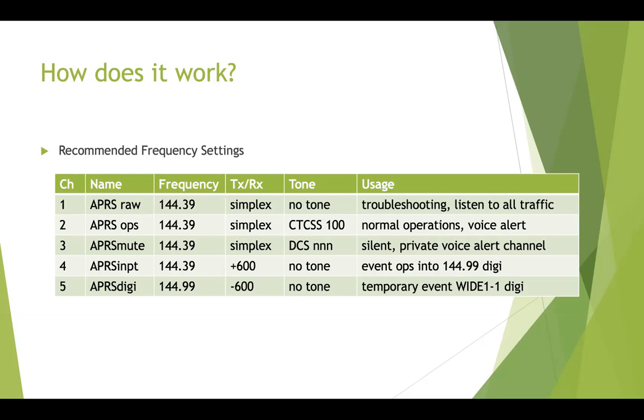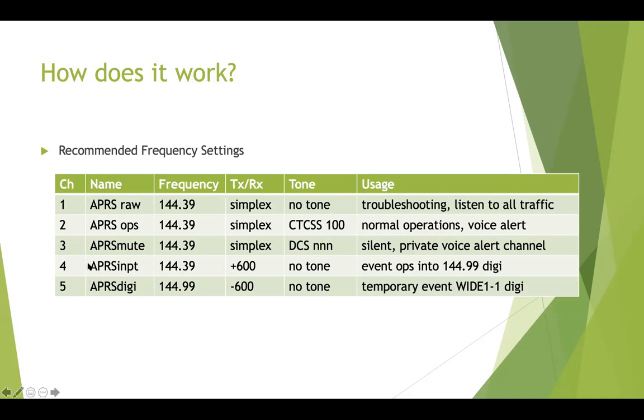So think of that as kind of like a privacy code or a don't bother me code. If somebody knows your code, they can still send you a voice alert. Even if you're in APRS mute, you'll still hear them. But if they don't know your code or they don't happen to pick the particular code you want, that's why we use DCS instead of CTCSS, it's harder to guess. There are more of them. But then your radio would be silent pretty much all the time, even with your volume turned up.